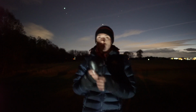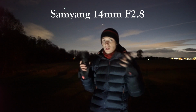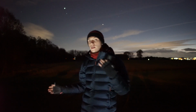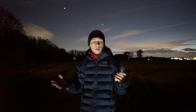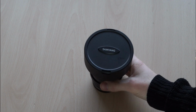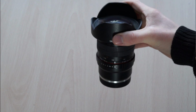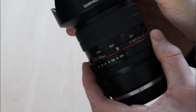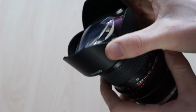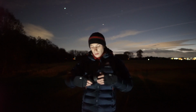Okay, so the first lens I'm going to talk about is the Samyang 14mm 2.8. All my lenses are Samyangs. Other astrophotographers use Sony lenses and expensive lenses, but I've stayed with Samyang for my whole astrophotography journey, and they're absolutely phenomenal for the price. They're cheap. I get all mine off Amazon. They're called Rokinon in the USA and Canada, but known as Samyang here. They're around £300 to £400 for each lens.